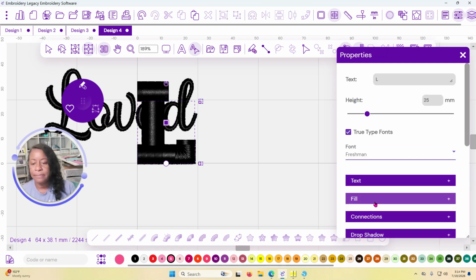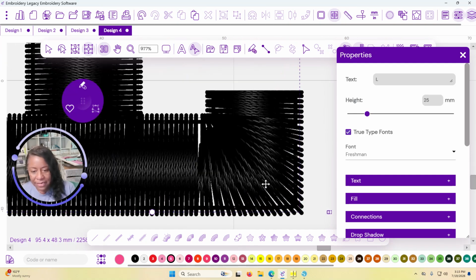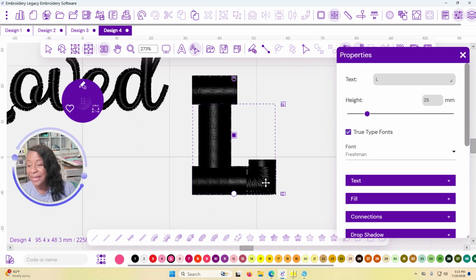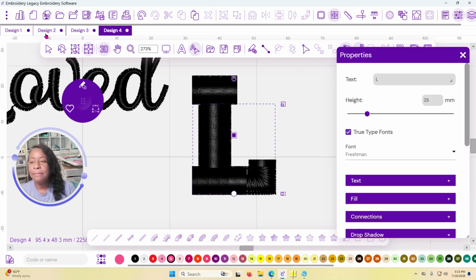Let's do freshman. That works. So when you are using Legacy software, it does a beautiful job of bringing in the fonts like this. This is a TrueType font. And so if I wanted to stitch this out, there is very little that I need to do to correct this. Like, this came in pretty good. I might do some angle inclination changes right there, or break it apart or something like that, but other than that, it came in really, really good. But that's not what we're going to do.